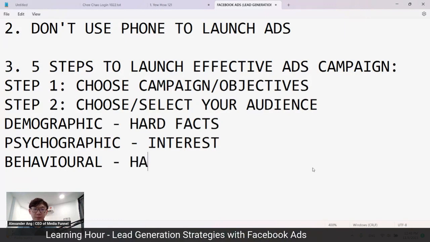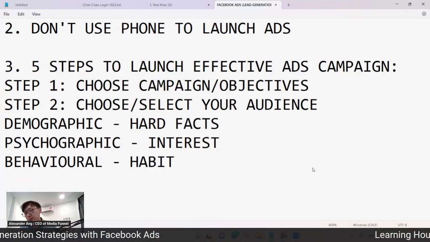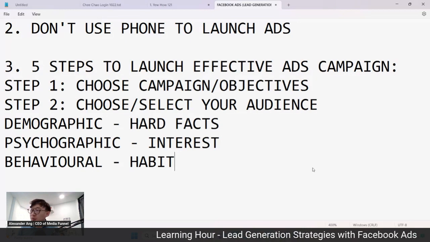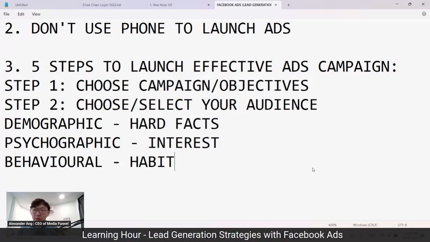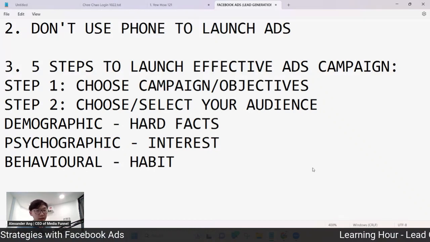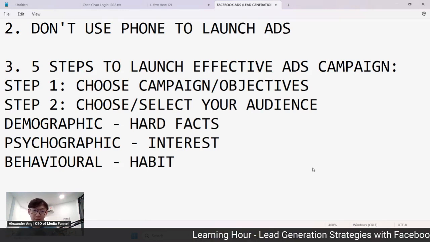Behavioral means habits, behavior. How do they make decision when it comes to skincare products? Do they go to the offline shop, try out the sample first, and then buy, or they go to Shopee, Lazada, research, or they follow KOL first? So what's the step A, step B, step C, step D before they buy something?